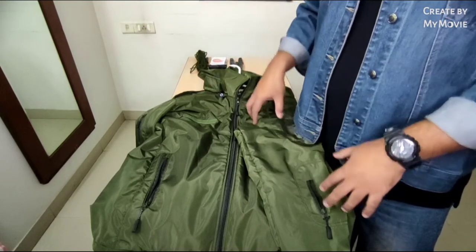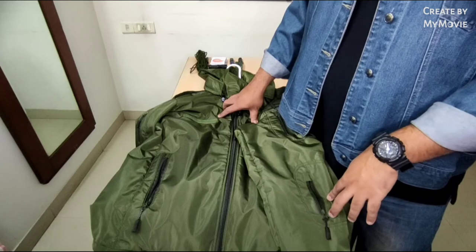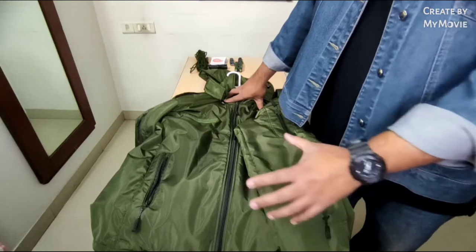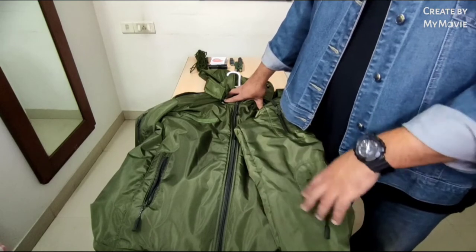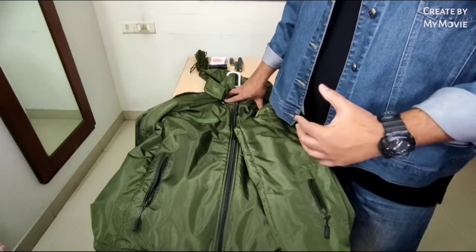This jacket was available on Amazon. I picked it up for 1,649 rupees — the actual listed price on Amazon is 4,999 but there was a huge discount that day, so I quickly picked it up. Another reason I chose it was its versatility, which I'm going to show you right now, and also because they had my size.